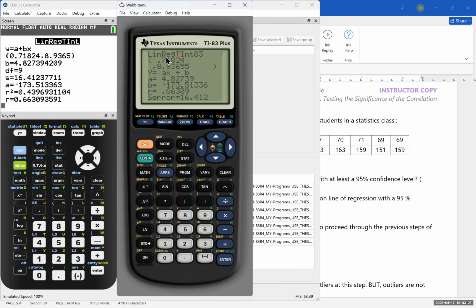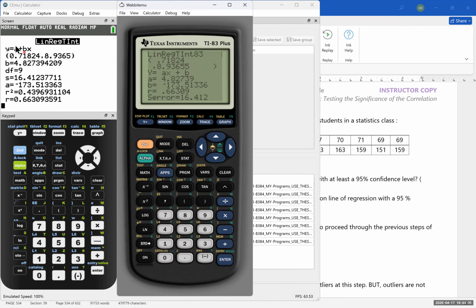So you can see we have the lower bound number for the interval around the slope, 0.71824, which is the same as 0.71824. And then we have the upper bound value for the interval around the slope of the line of regression of 8.93655, which is what we get here on the newer model. Then I give you the line of regression equation here, and I'm using it in the same format that I've been teaching it, where the letter A is the slope in front of the x variable and B is the y-intercept.